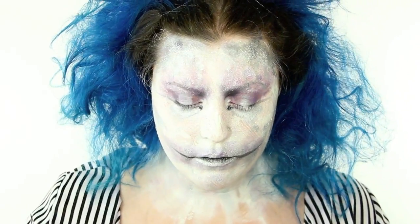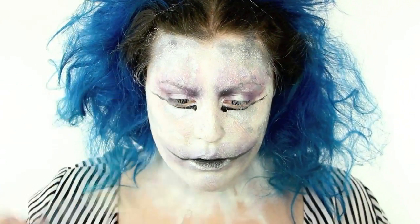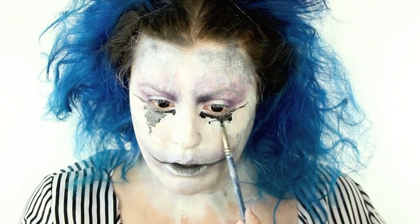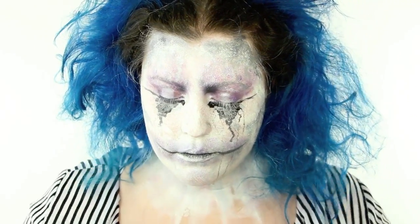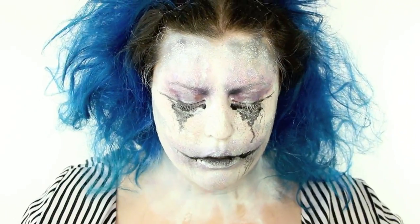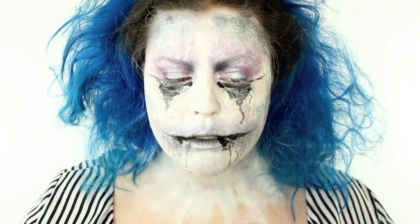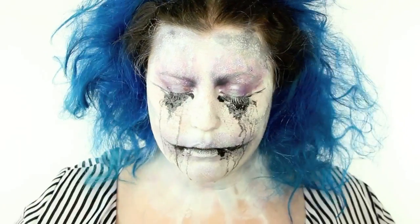This black acrylic paint from MAC has been my life lately. I covered those areas underneath my eyes and just wanted to black them up a little bit. Then I also ran this down my eyes in kind of a spooky, as-if-I-was-crying motion. I also took a setting spray and sprayed it so it looks more damaged. My technique was to hold the paint up to the surface and then spray it — the spray caused the paint to go everywhere.